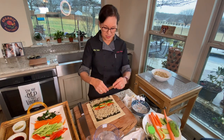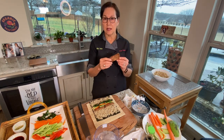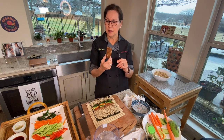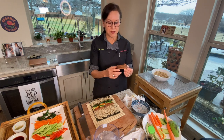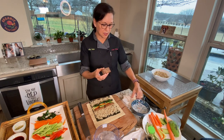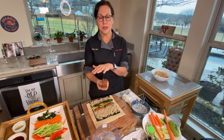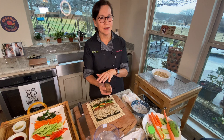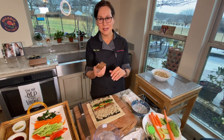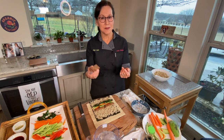We can put a couple jalapeño pepper strips — whoever gets this will say wow, that was hot! But guess who's going to eat this: me, and I like it hot. Then we'll put our sesame ginger tofu — two pieces. I marinate extra firm tofu and cook it in the air fryer for 15 minutes at 375 degrees. To press the tofu, take all the water out, wrap it in a paper towel or cotton cloth, put a cutting board on top, and a book on top of that.